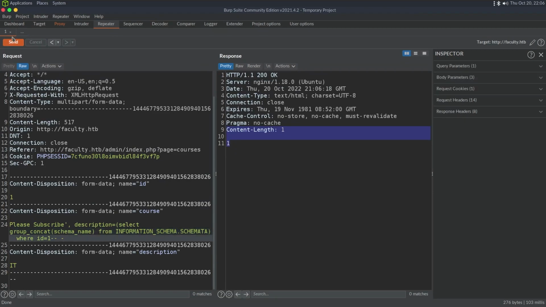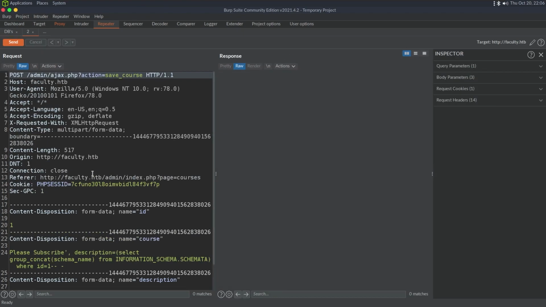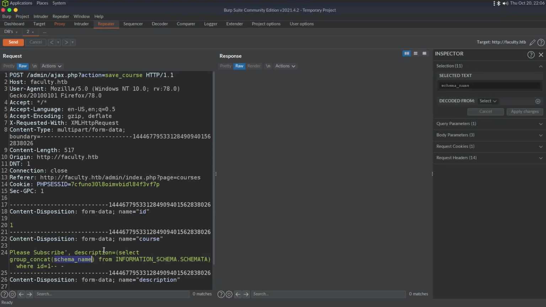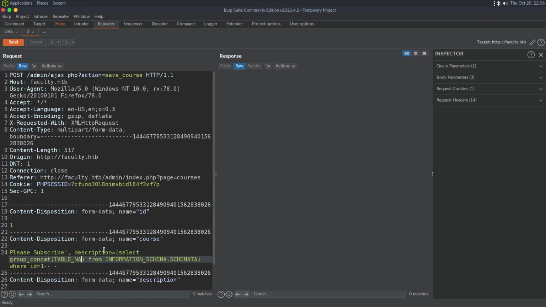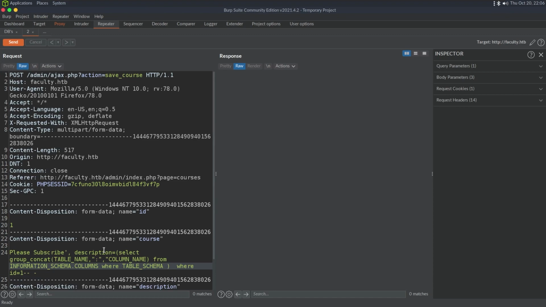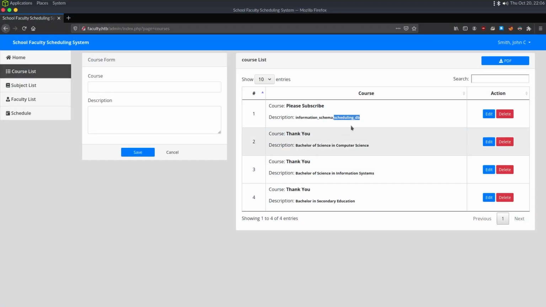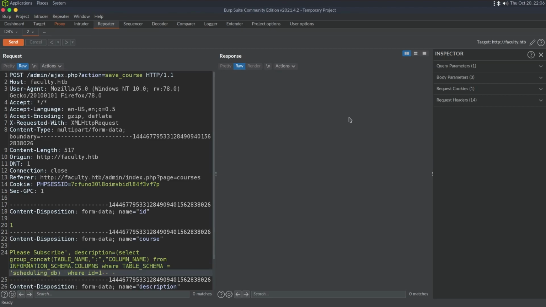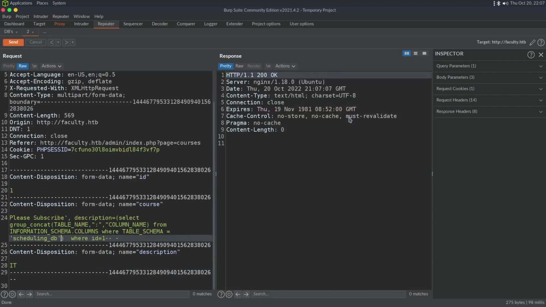So now I'm just going to save this, and I'm going to call this DBs, and then we will Control R to open up a new one because we want to take other information. So we want to extract the table name and then put a colon in and the column name. And that's going to be from information_schema and then the columns table. And we're going to say where table_schema, this is going to be the database, is equal to, let me just copy and paste this, scheduling DB, like this.